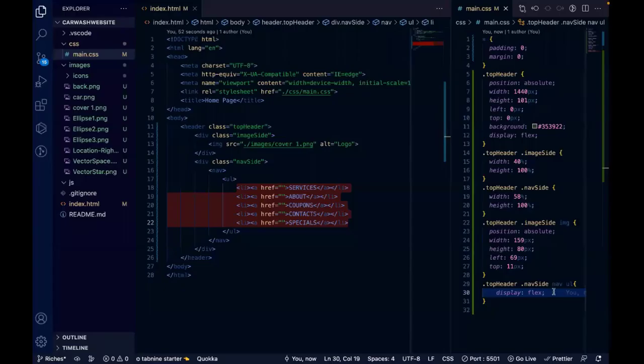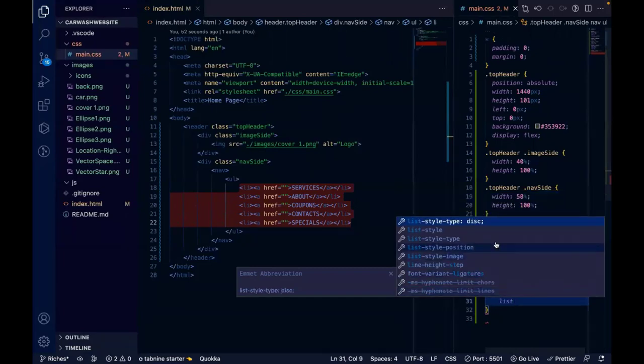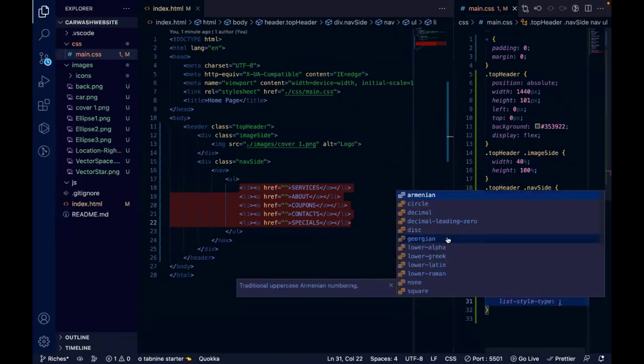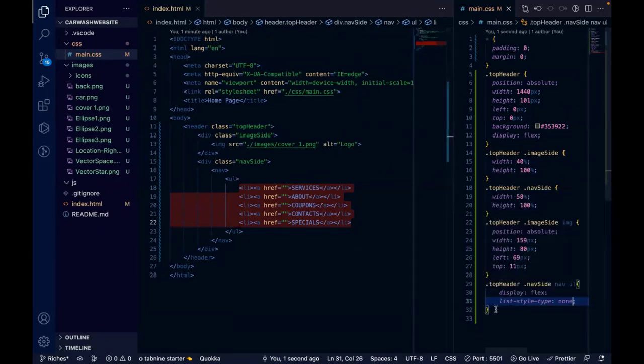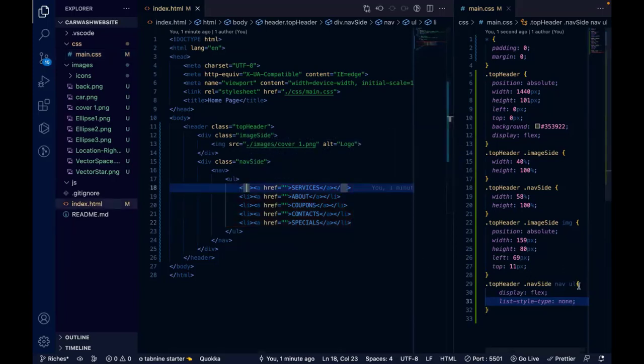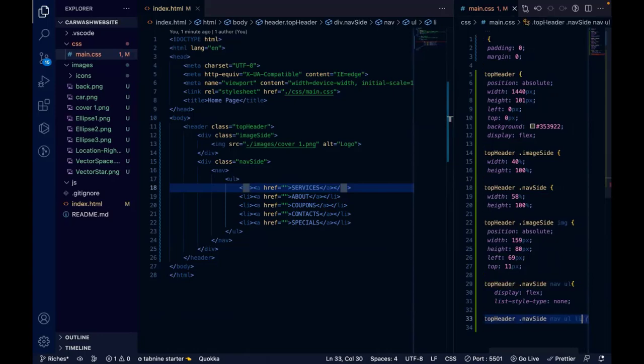that everything is on the same line, but they have a dot on each of them, which is normal for a list. For us to remove that dot, we use list-style-type of none. That means we want to remove those bullet points on each of those lists. Having done that, now let's style the LI. We'll copy this, come down here, paste it, LI.